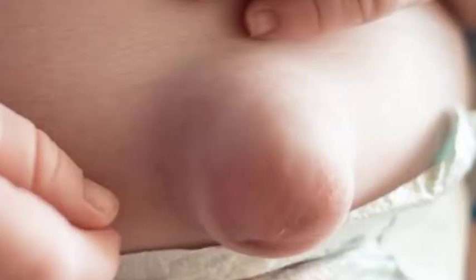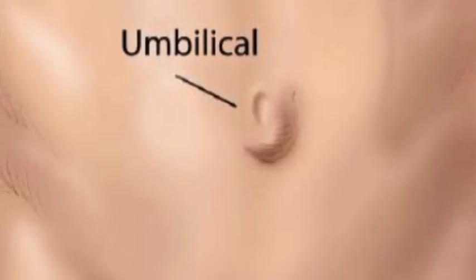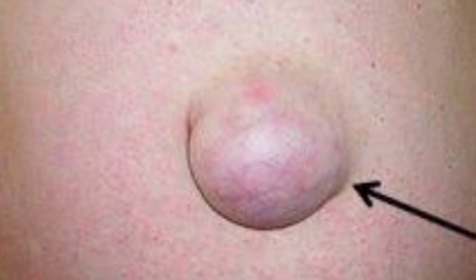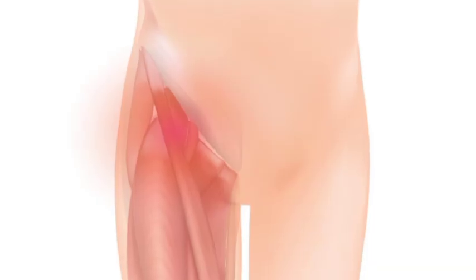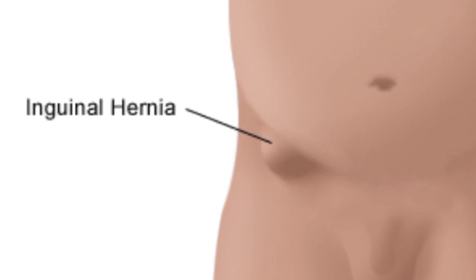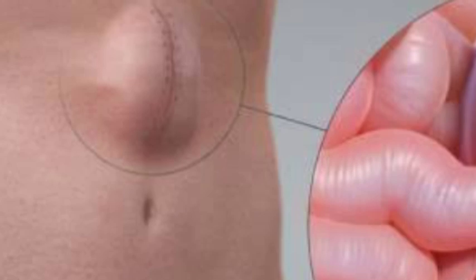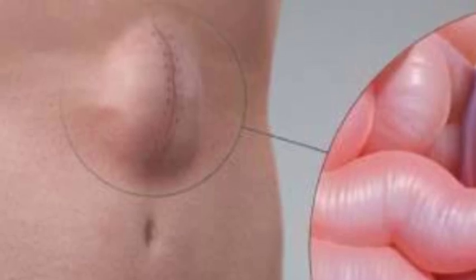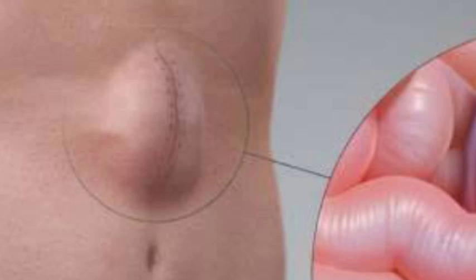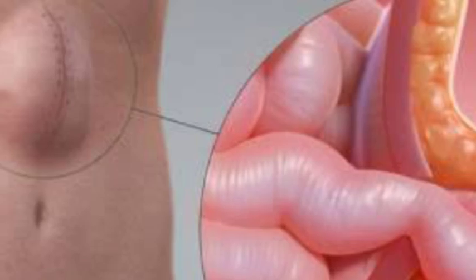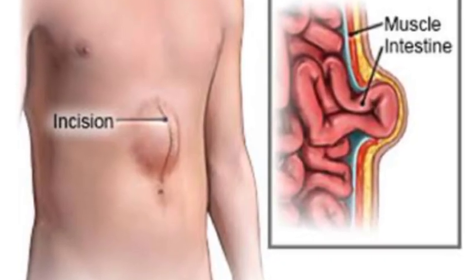Then we have hernias in and around the belly button. One that we are born with is known as an umbilical hernia, and one that we develop during adulthood, just to the side of the belly button, is known technically as a paraumbilical hernia. Then moving down into the groin, there are two types of hernias affecting the groin. There is the inguinal hernia, a small hernia just below the groin crease. The other type is seen in somebody who has had an operation, where there's a scar, and a weakness can develop within the scar leading to a bulge. That is known as an incisional hernia, which is simply a consequence of previous surgery and scar.